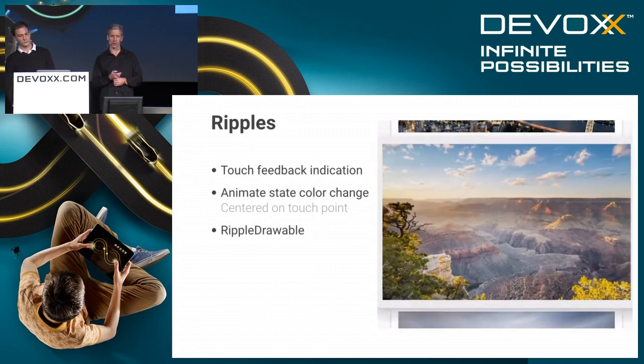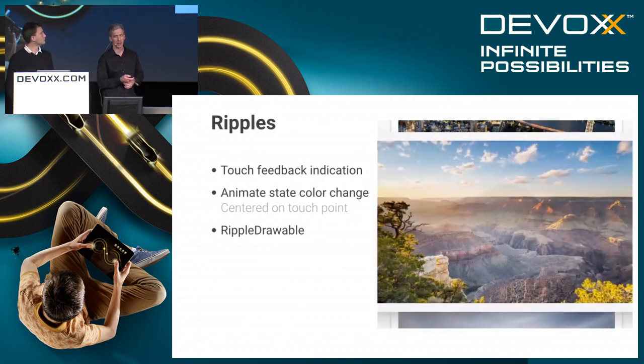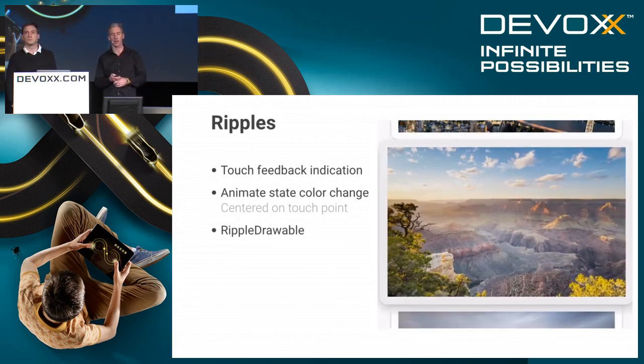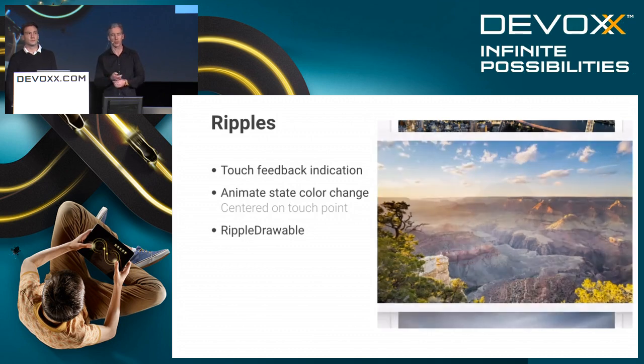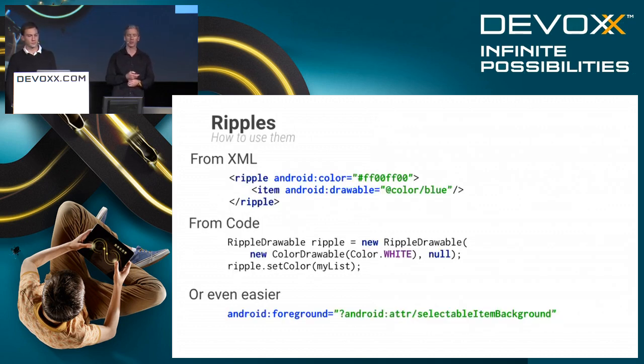So here's a simple example of this. I don't know if this comes across in the slide, but as I click on this view, you're seeing the touch feedback before we then actually launch into the separate sub-activity. There's a couple of different ways to instantiate ripples in XML. You can say, here's my ripple drawable, and that is basically a wrapper around other drawables. So the ripple wraps this other drawable, and then provides the capability to ripple and reveal that other drawable over time. Or from code, you can instantiate a ripple drawable, and then you can set colors on that to change some of the attributes of that ripple.